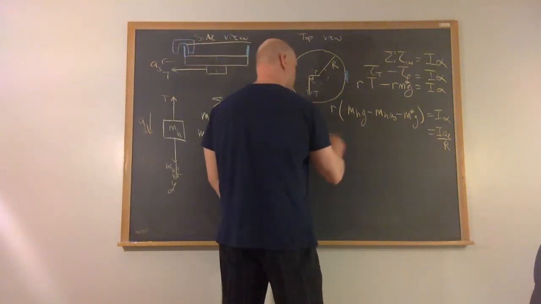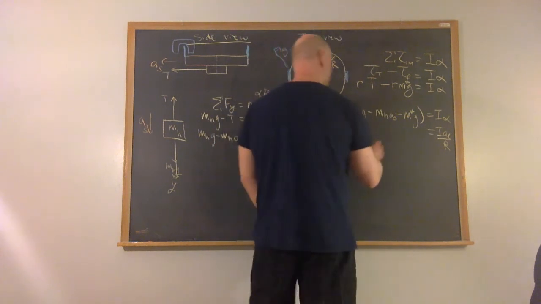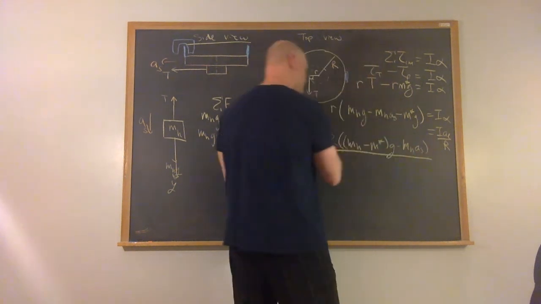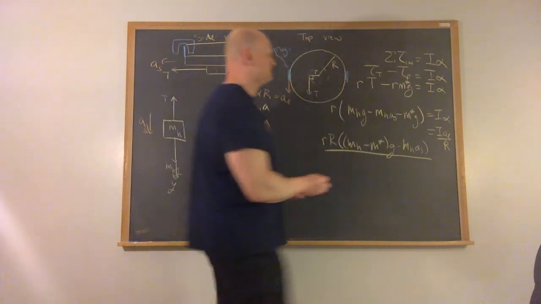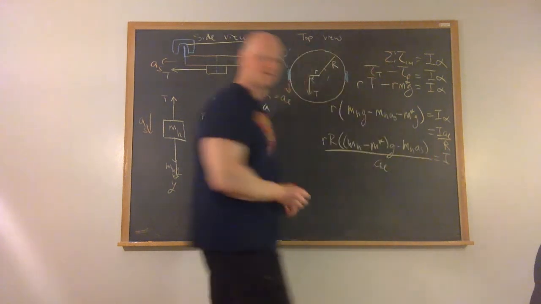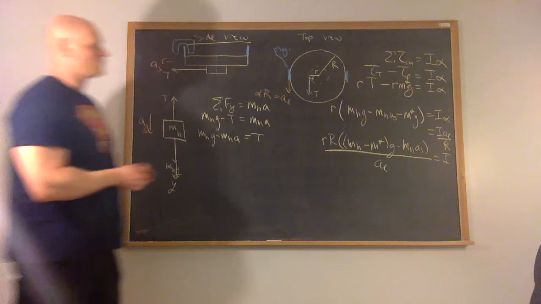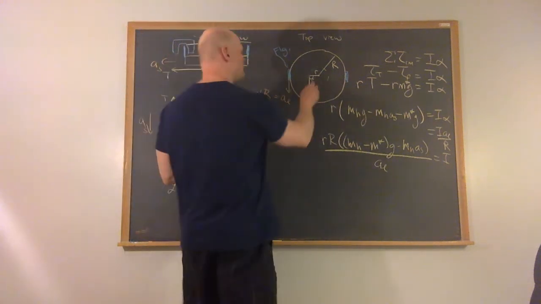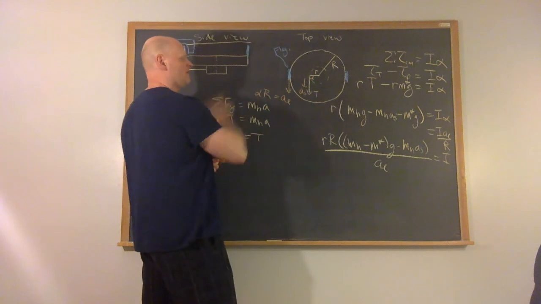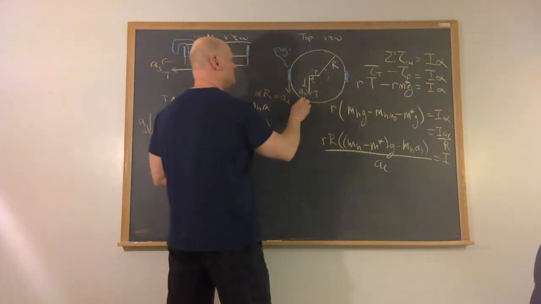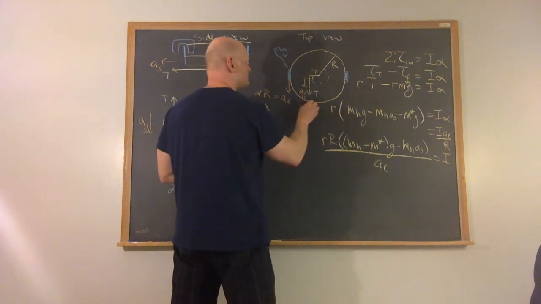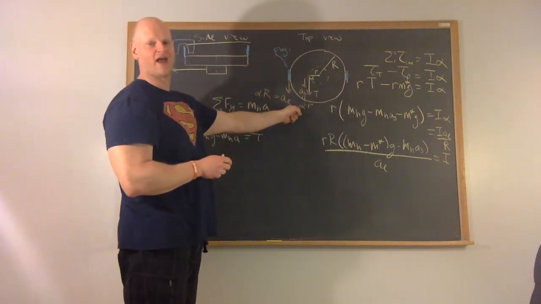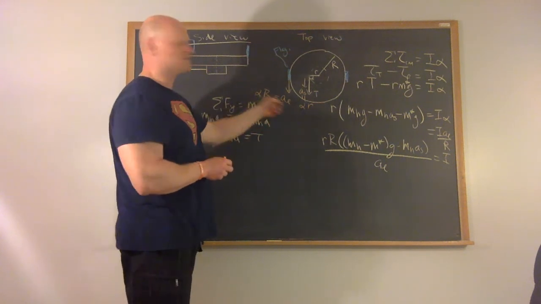So this becomes little r times big R times m hanging minus m star, all times g, minus m hanging times A small, all divided by A large, is equal to the moment of inertia. Now, finally, again, what we have to do is relate A small to A large, but note that the A small, which is acting here, is also related to the angular acceleration alpha, also by its radius. So A small is the same thing as the angular acceleration times the little radius, which means if we solve this one for angular acceleration, solve this one for angular acceleration, those two angular accelerations have to be the same. So we'll simply relate those two to each other.